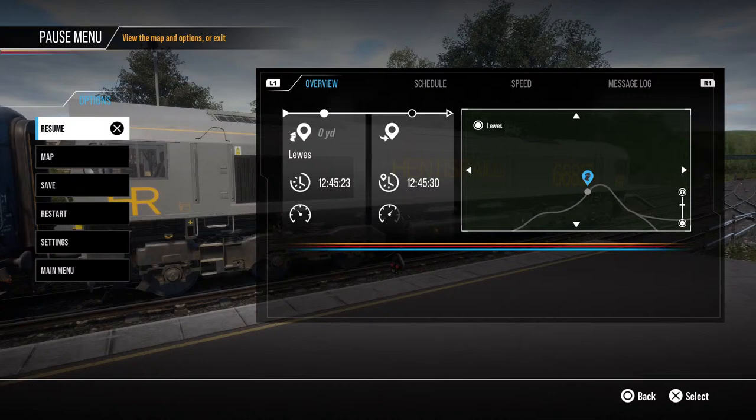Obviously, today we had the patch 1.2.2 drop for the PlayStation, Xbox, and the PC. There's been a few problems with it. The 377, you can paint it, you can do the livery on it, but it isn't savable.